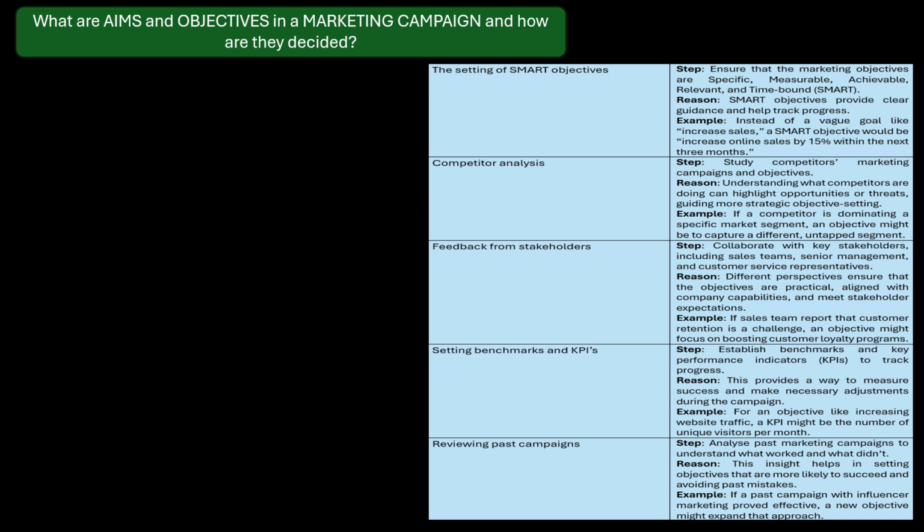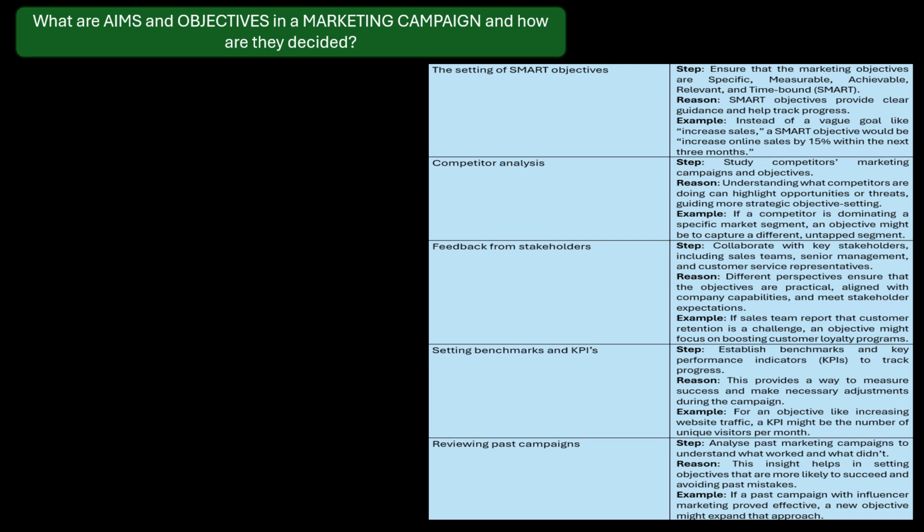Another factor that could influence an aims and objectives is the competitor analysis. So businesses, when they're setting these aims and objectives, will look at their competitors and see what they're doing. Okay, so it's very important that they have an understanding of all their competitors in the area, or nationally even, maybe depending on the size of the business.